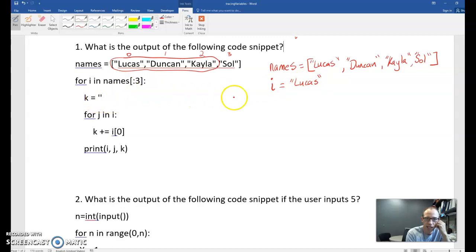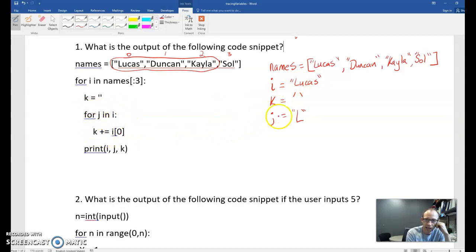And then we move on to the next line, and we have K equals a blank string. So those are 2 single quotes there, and maybe I should have done them a little closer so you know that there's not a space there, but that's fine for now. And now we have for J in I. Now here's where, if you weren't tracing it, it would start to get really confusing. So for J in I, well, what's I? I is the string Lucas. So now we're doing a for loop over the characters in Lucas. So right now, J equals the capital L. It's the first character in I, in this new nested for loop that we're going over.